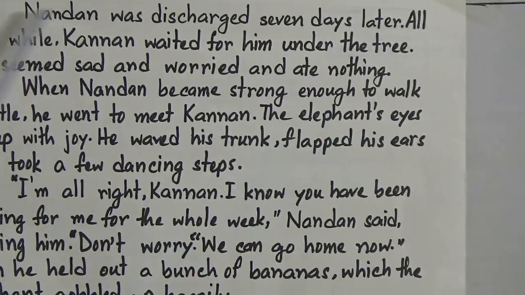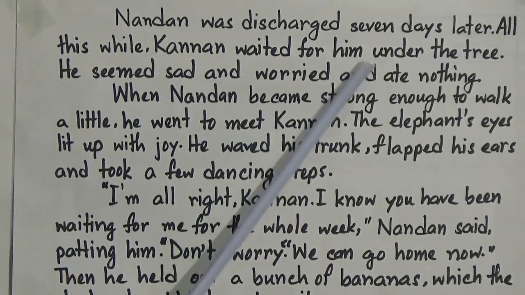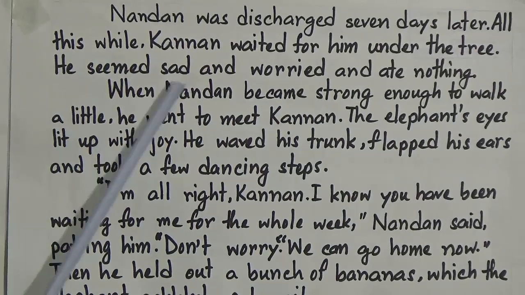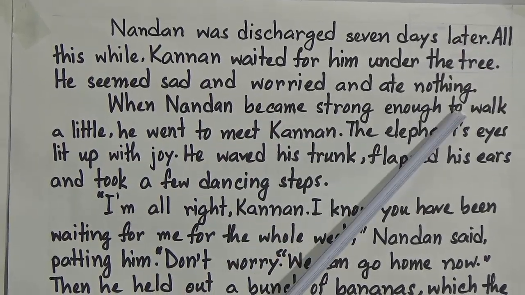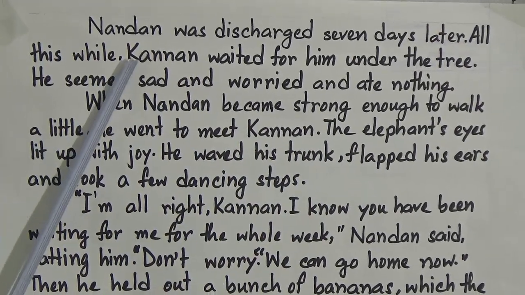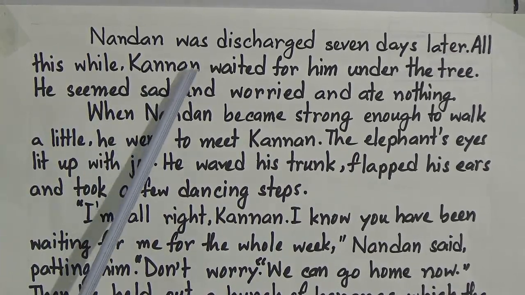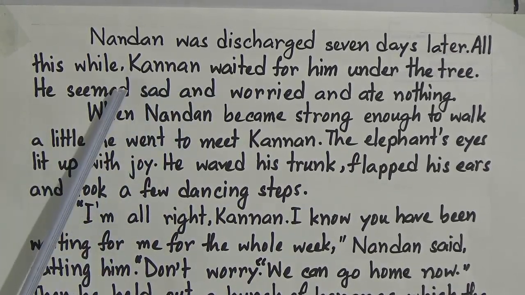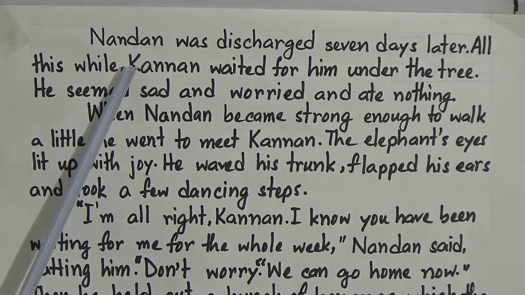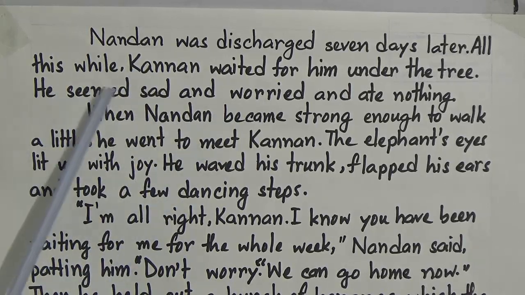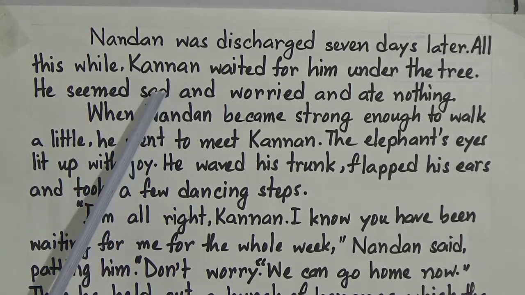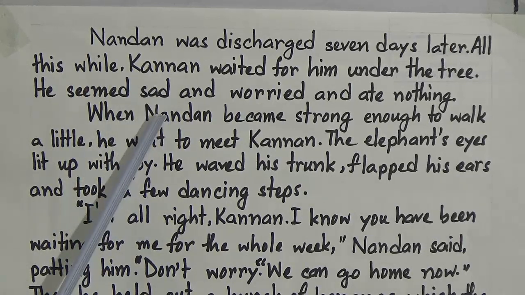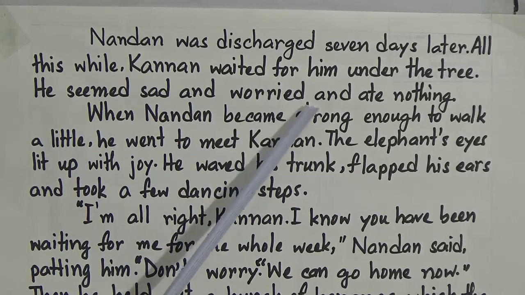Now Nandan was discharged 7 days later. All this while, Kanan waited for him under the tree. He seemed sad and worried and ate nothing. So Nandan was released 7 days later, and all the time Kanan waited for his mahout under this tree, and he looked worried for his mahout, and he did not eat anything.